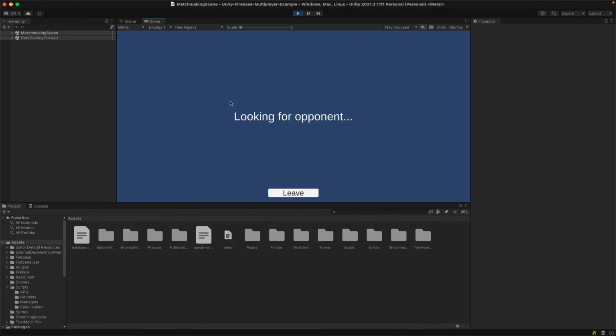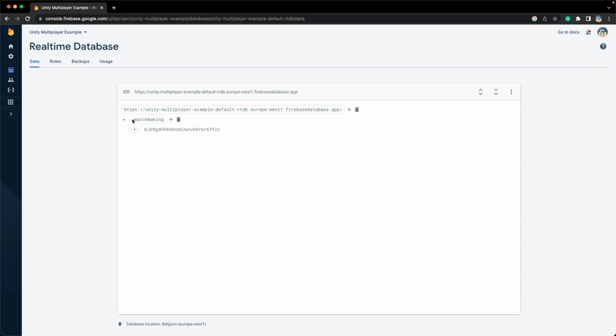And now this player is looking for an opponent, and if you see, this is my Firebase database. We're gonna talk about this later, if you don't know anything about NoSQL and databases, but we're gonna explain it later. This is just a demonstration. As you can see in the branch matchmaking, there is this user, which corresponds to my email, corresponds to my user, and we actually put that this user right here is waiting in queue and his name is Nico.